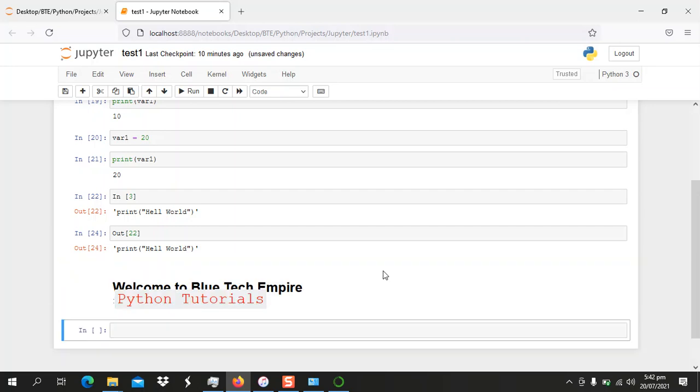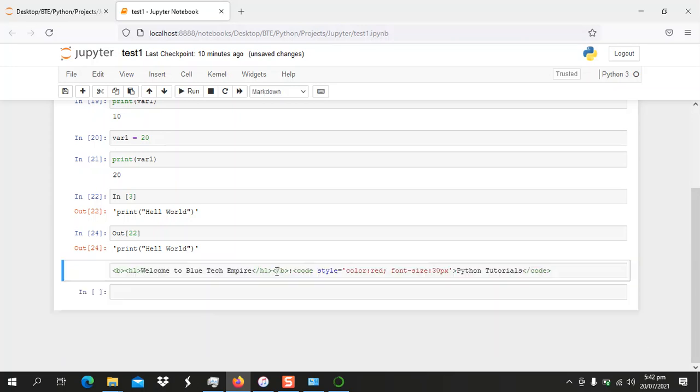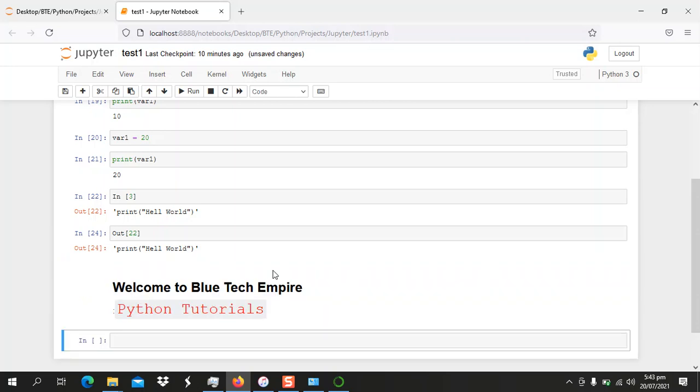Let's see this one. All right, so you see, you can do whatever you want to do here, like HTML, and do a lot of stuff. You just need to know HTML. So you can even use, after this stuff, a break tag, br, to make things look good. Okay, so you can do any stuff you want.